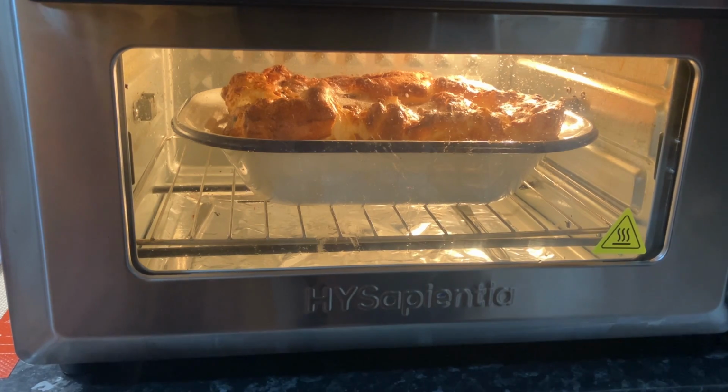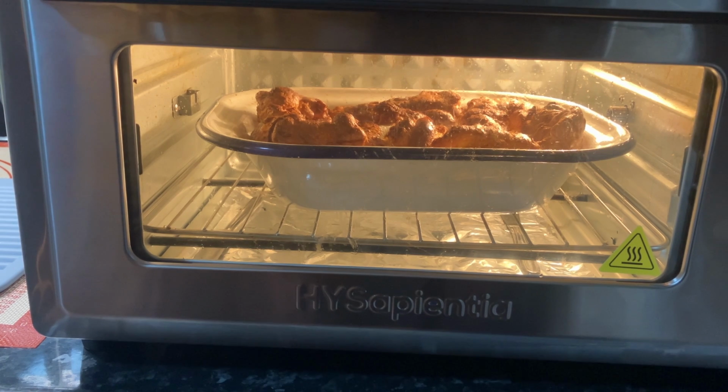Right, I thought I'd just take this little bit of video to show you what it's looking like inside. It's looking pretty good. I think it just needs a little longer, so we'll let it go a little bit longer and then see. Right, just bring you back because that looks cooked really well in there now. It's actually had about 20 minutes with the batter in there. We like it well done, we don't like it undercooked. Right, we'll get it out. It's almost finished.